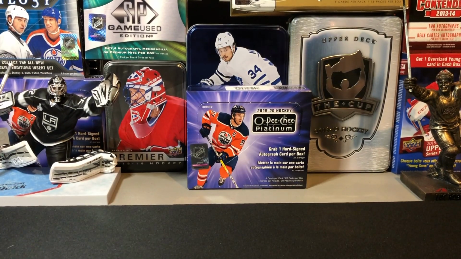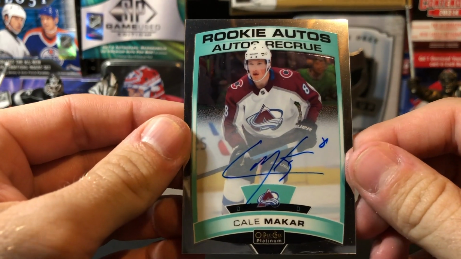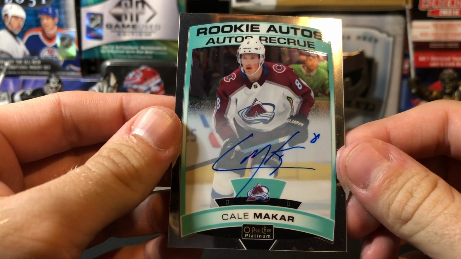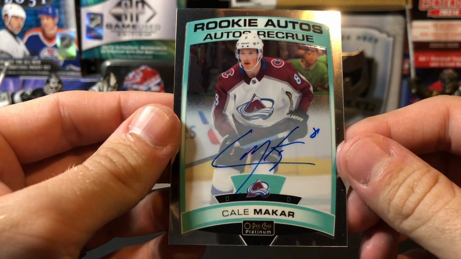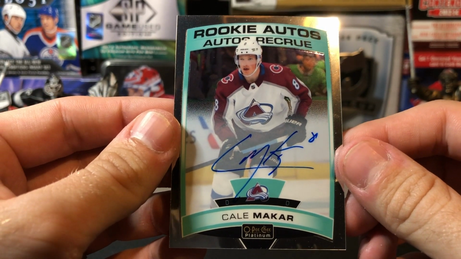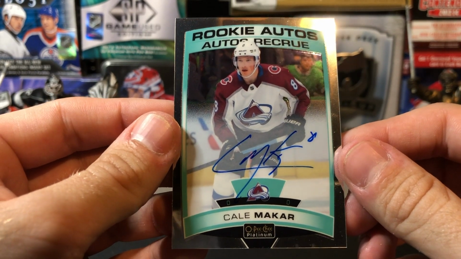Oh, we also had this. I almost forgot. A beauty. Cale Makar, rookie auto. Unreal. Very, very happy. What a way to close out this series of boxes. Could not have gone any better.